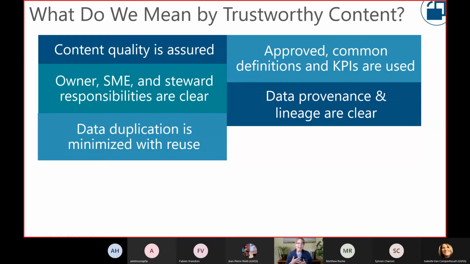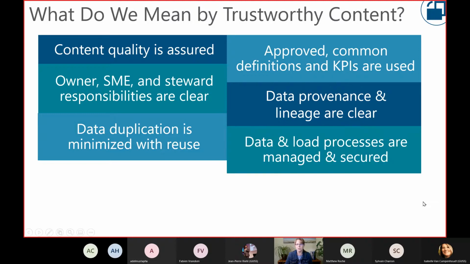Fifth, we are not duplicating data unnecessarily. And that's a big thing with me. Anytime I ever talk here in the community at events like this, I always have to bring up this topic because it's one of my favorites. But that's a big focus of what we're going to talk about here today. The processes that we use to do our data extraction and our data preparation and our data modeling and get it loaded up into Power BI, we're actually doing that in a good way.